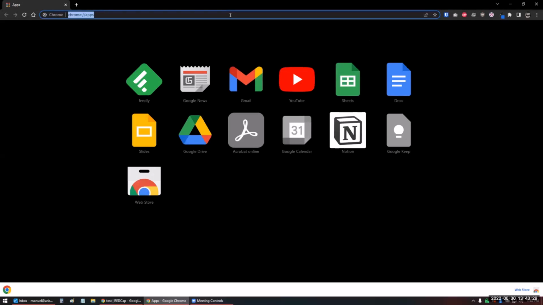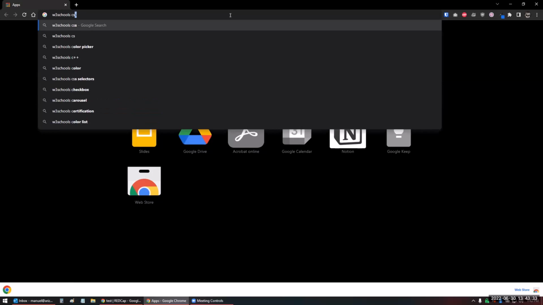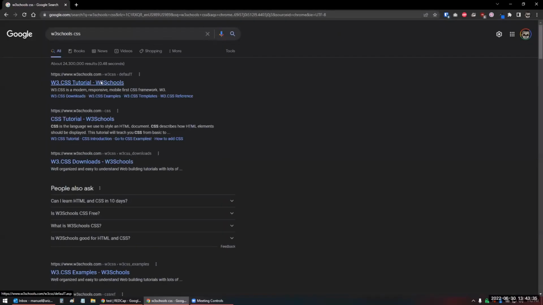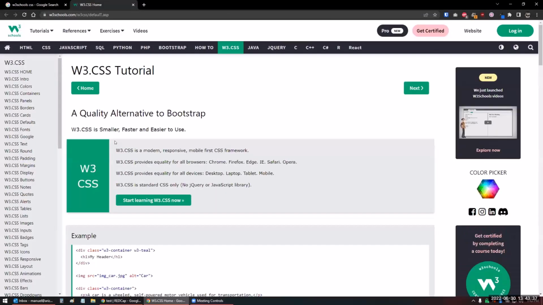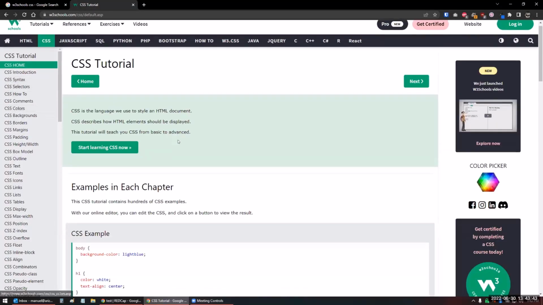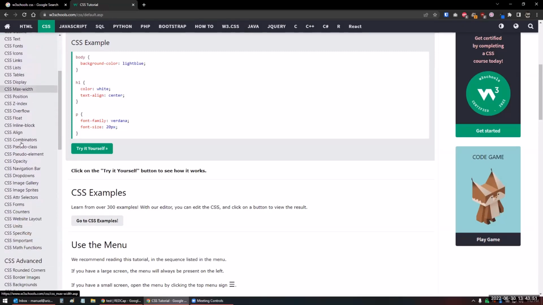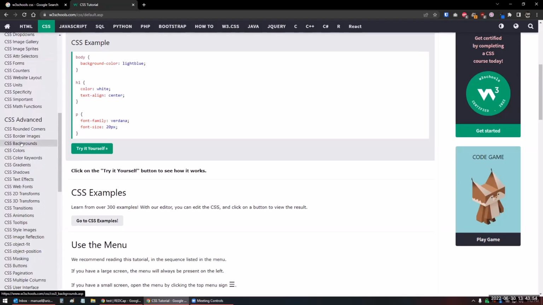What I usually do is W3Schools. For CSS, they have a bunch of tutorials on how to learn CSS, and you just get more complex as you go down.